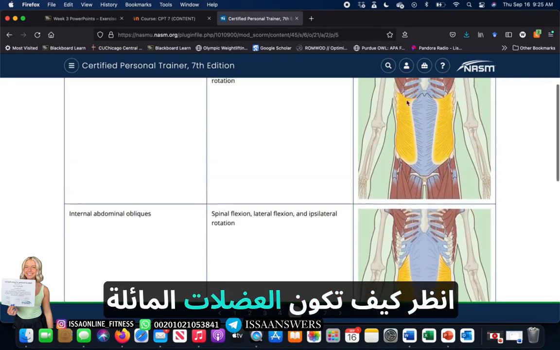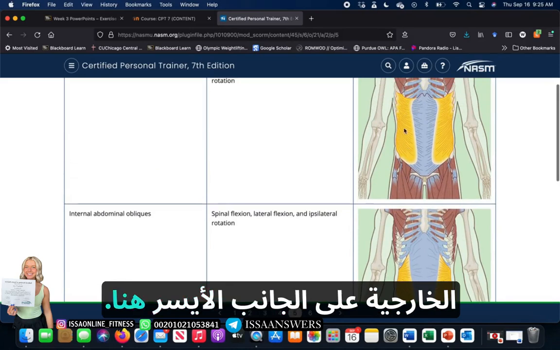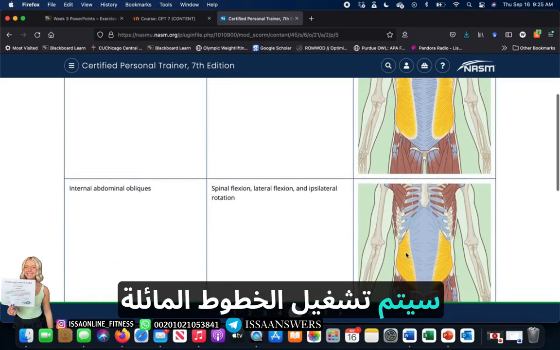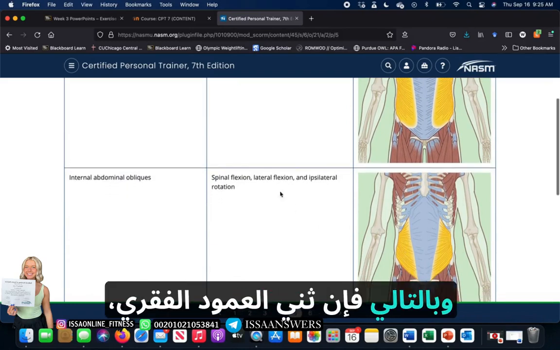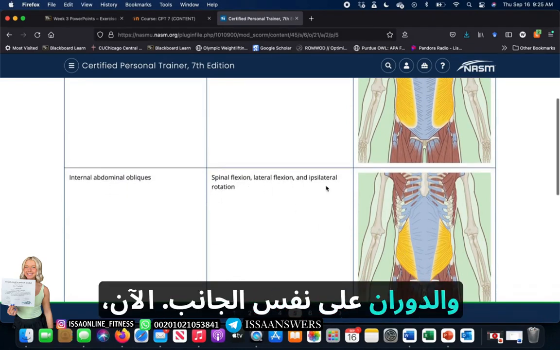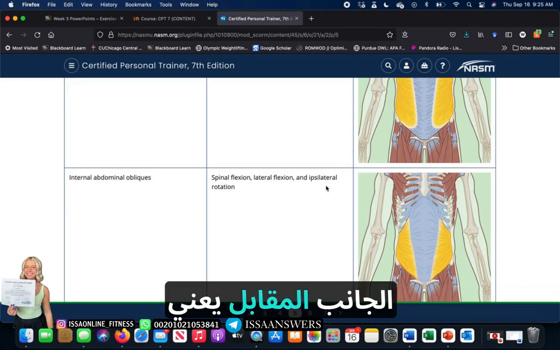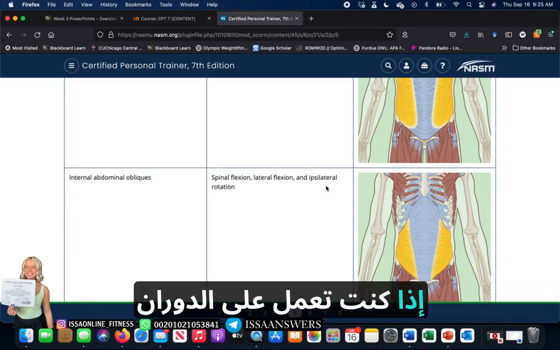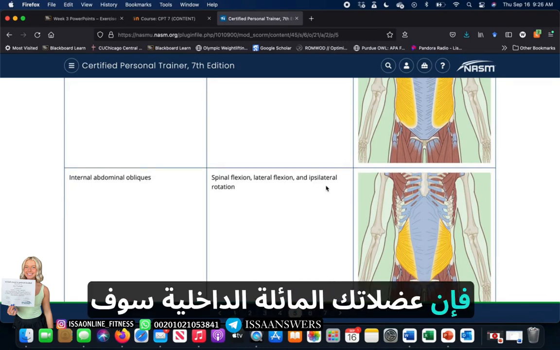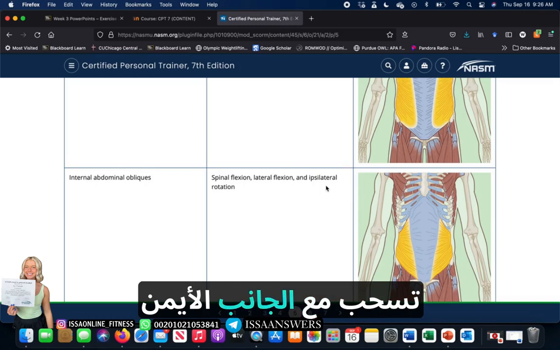See how the external obliques are on the left side here; the internal obliques would run on the lower part below that section. So spinal flexion, lateral flexion, and ipsilateral rotation. Now, contralateral means opposite side, ipsilateral means same side. So if you're working on rotation to the right, your internal obliques will pull with the right side to turn you to the right.